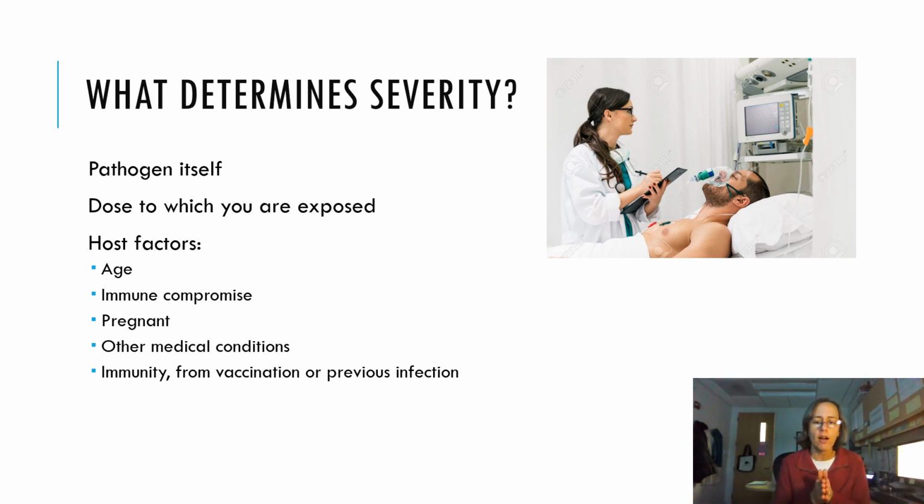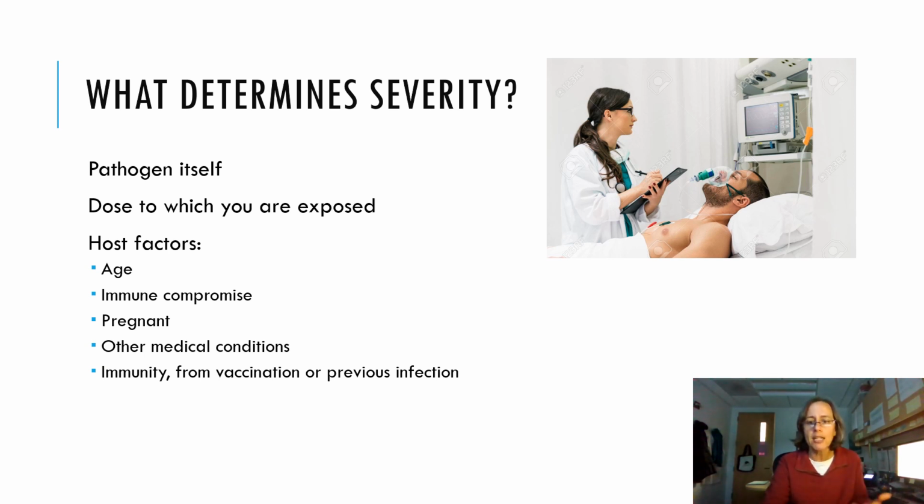So with Omicron, when we're thinking about what's the potential impact of the illness, it was very contagious and it spread really rapidly, but it tended to cause less severe disease. In part, we think because of changes in the virus itself and the pathogen itself. Also, to a large extent, because of immunity in the population from both previous infection and vaccination.